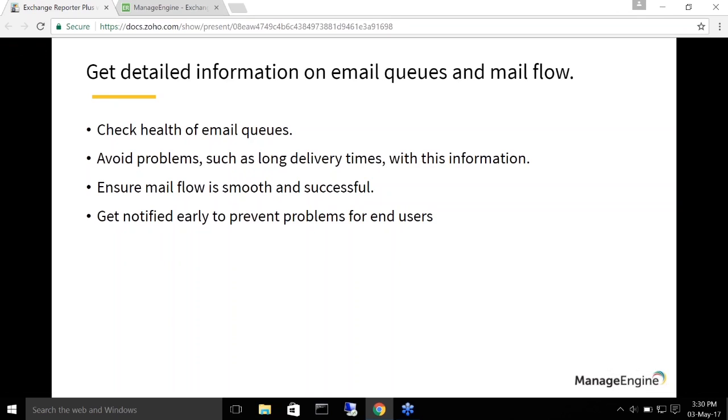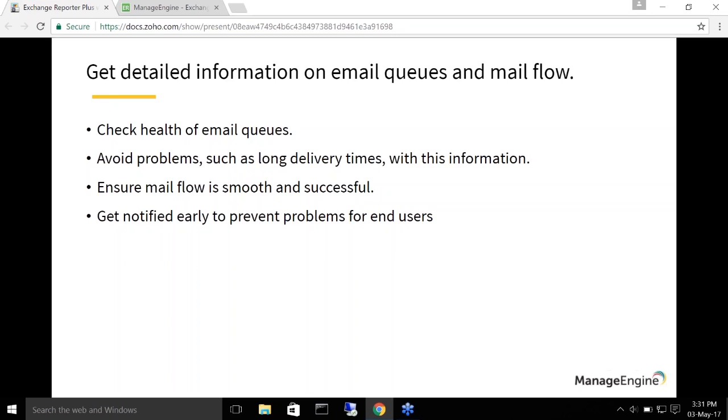Let me quickly, as always, list out use cases for you here. So the first half of the task, monitoring email queues. Let me give you a scenario, and I'm sure that will help you understand why exactly people need this in a real organization. Depending on the size of your organization, delivering say tens or hundreds of emails in a minute should be no big deal for your Exchange server. But sometimes organizations have bulk email campaigns going on, and during a bulk email campaign, you will be sending around 50,000 email messages to different mailboxes at the same time. I'm sure you understand why this would be difficult, because there could be a number of messages that could land in each of the email queues that you have available.